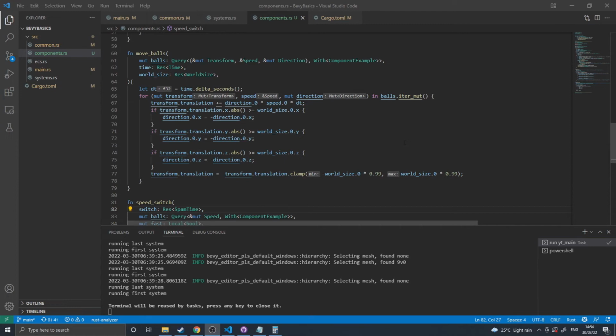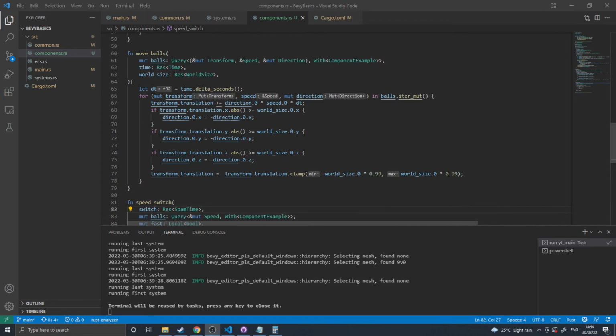But if I was to do a function that used the direction and flip the direction based on the transform like I'm doing here, and a separate function that moved without needing to edit the direction, the speed switch function and the direction switching function would be able to run in parallel because they don't share anything in common. And then the move ball function would be able to run because it needs both. But I've condensed them into one function, not necessarily the best practice.